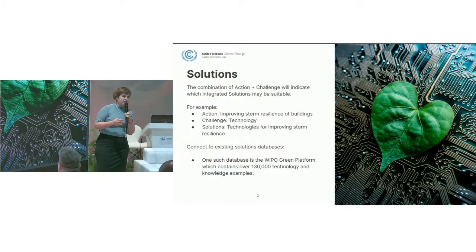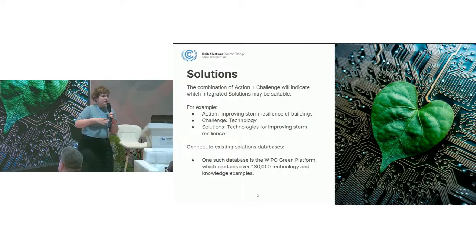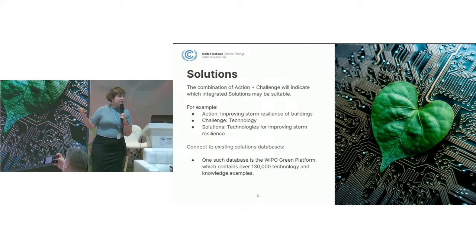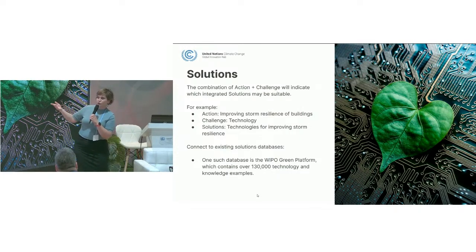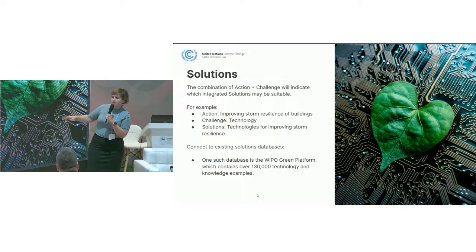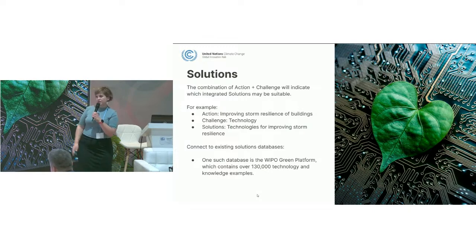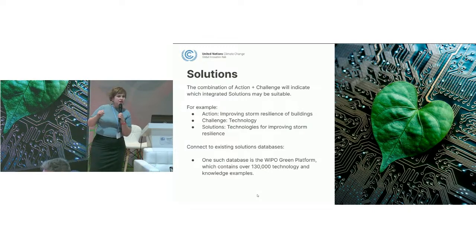And as was already mentioned, the goal is not to develop a whole new set of possible solutions, but rather connect to existing databases, of which there are many, to actually automatically link these challenges and solutions. One example that we used extensively in the development of the taxonomy is the WIPO Green platform. I don't even know if I'm pronouncing that correctly, but it has over 130,000 specific technology examples that can be used to address existing challenges.